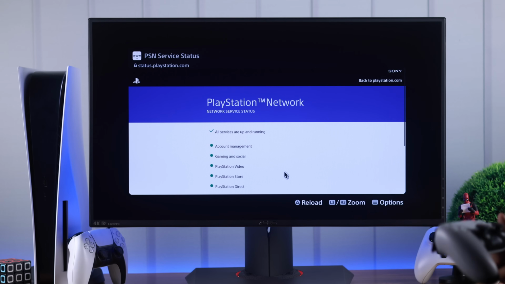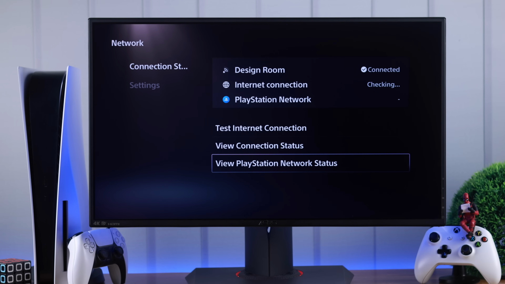If it loads, then make sure that all the services are up and running and they have a green circle in front of them. If you see any of these services are unavailable, then you have to wait for them to go online, then your problem should be fixed.